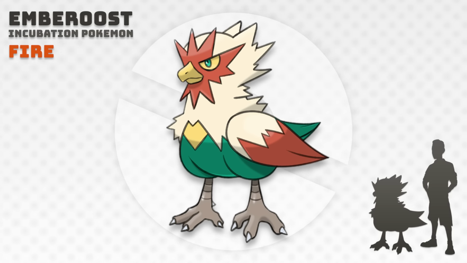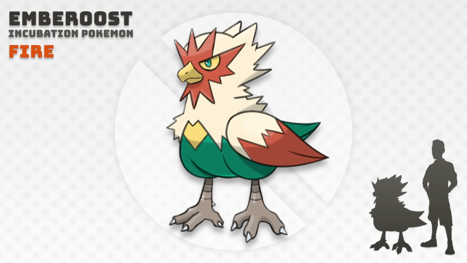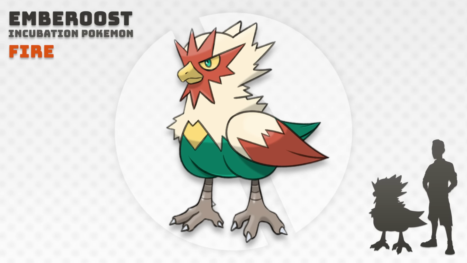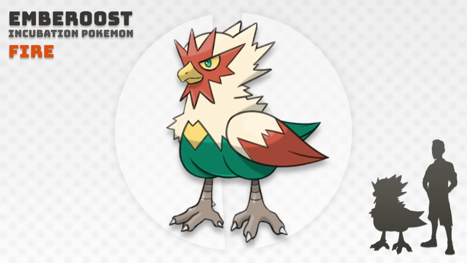Emberoost are valiant caretakers that spend most of their days brooding their eggs. They emit radiating heat that can incubate an entire barn full of eggs. One Emberoost is incredibly vital to most farms. For that reason, they are well taken care of. It is believed that their happy disposition is owed to how well they are treated.